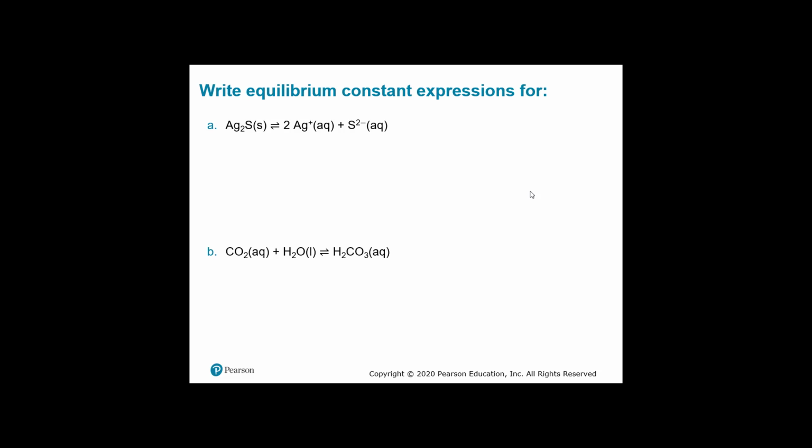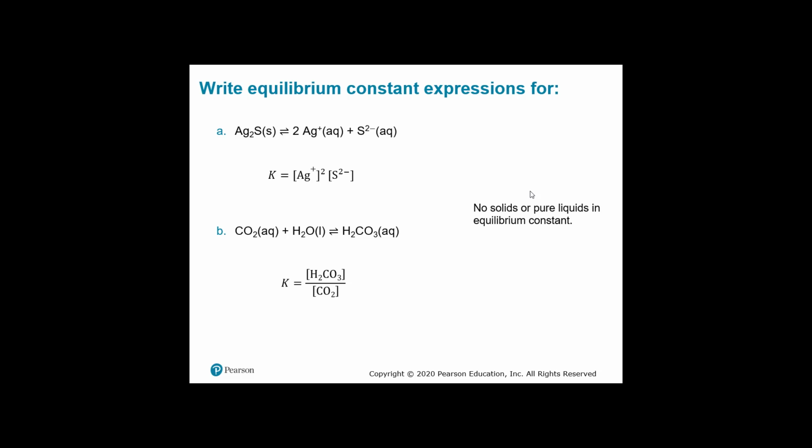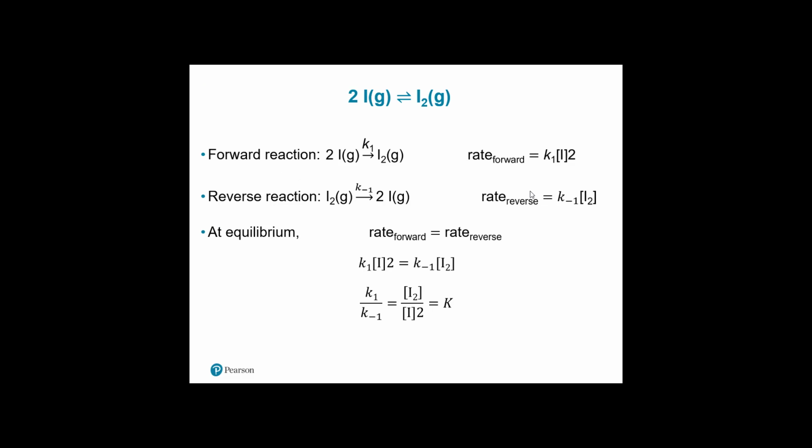If we look at this, do you notice the first thing is the reactant is a solid? This cannot be part of the equilibrium constant. So the only thing we're going to write is the products. The reactant's not going to be held in this. Now the bottom one has a liquid in it, which is water, a pure liquid. We also do not count that, so we're going to kick that out when we write the equilibrium constant expression. So even though we have 3 compounds, we're only going to consider 2 in writing the equilibrium constant.